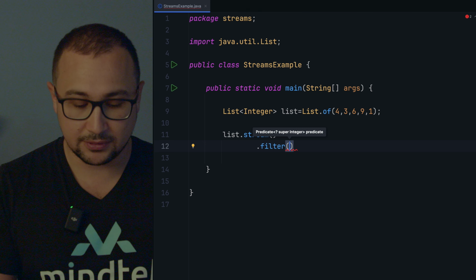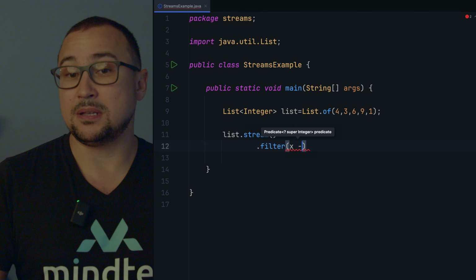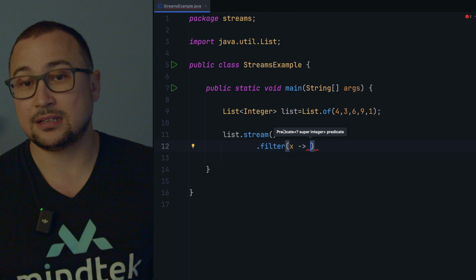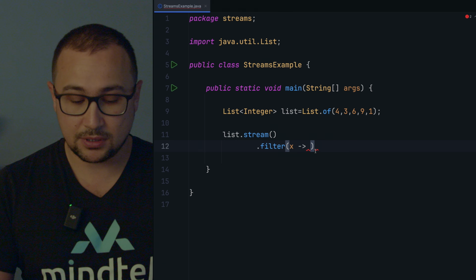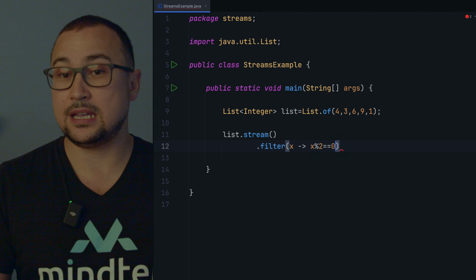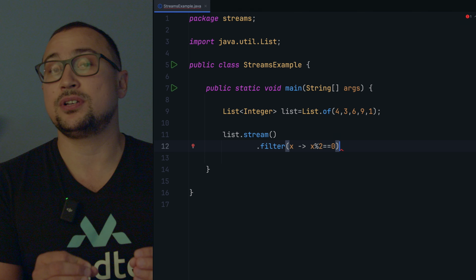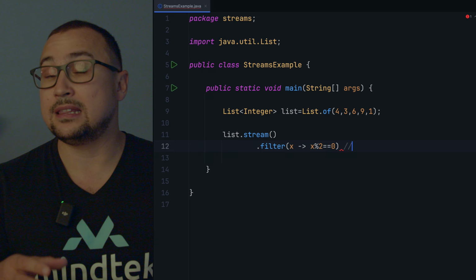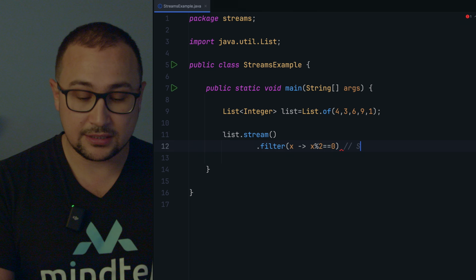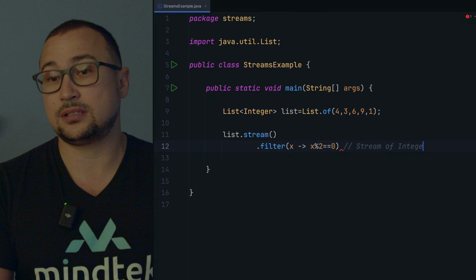So we'll implement this abstract method as a lambda expression: take this number modulo 2 equals 0, which means this number is an even number. And this filter will return us a stream of integers.